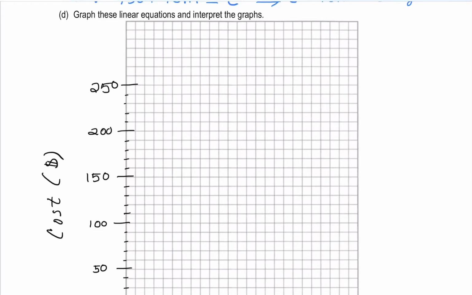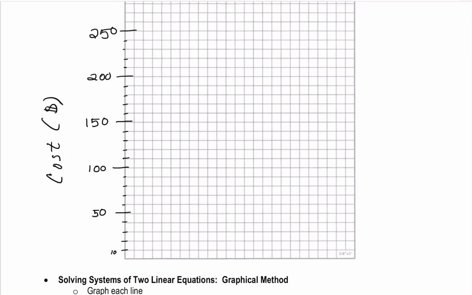Most of what we've subbed in was 1 month, 6 months, so increments of 1 would be fine. But just to spread it out a little bit, I think it'll be easier if I use every other increment as 1, so each increment is a half. So this is just counting by 2s, and that way it'll stretch this out a little bit. I think it'll be just a smidge easier for us to graph here, but increments of 1 would have been absolutely fine in this case. All right, so as we get some appropriate increments going, on our X or horizontal axis, this is going to represent our number of months.